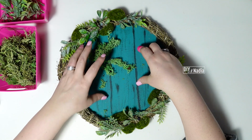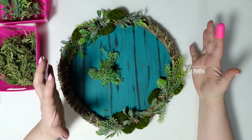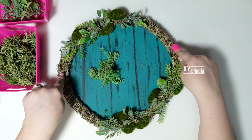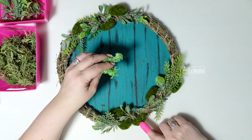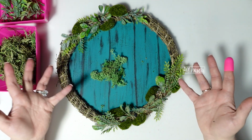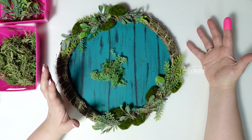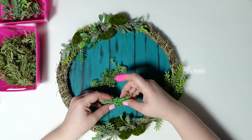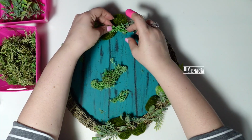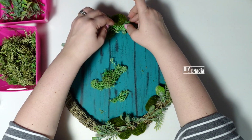At the end of the day though, if this wreath costs us around $5, it's not bad. So it's $1, $2 for the wreath, $3 for these, and then $4 for the moss. The rest of the things I already had on hand. This is leftover greenery. You don't have to buy greenery. You have greenery in your home you can probably use for this. So yeah, let's just start filling in the moss. This is going to be so pretty.